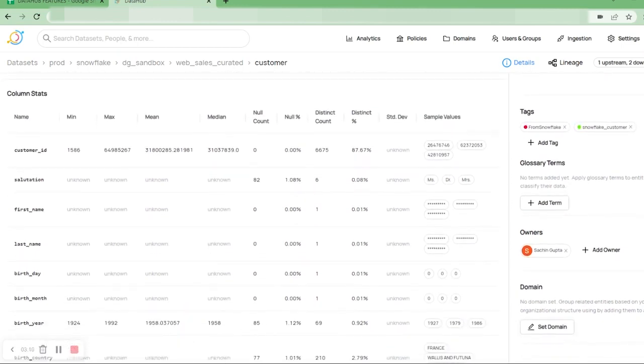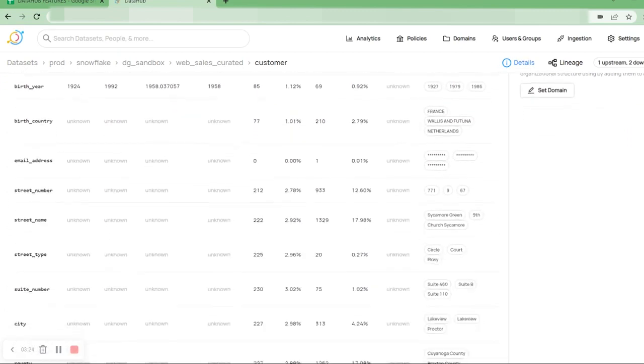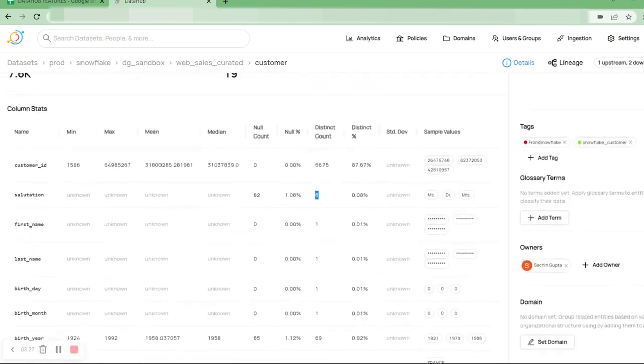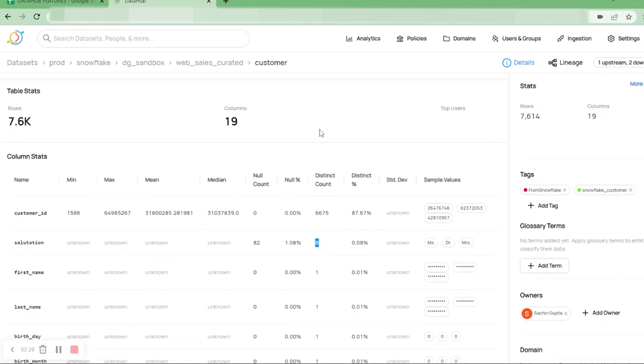Talking about the distinct count. Distinct count is the total number of distinct values in a column. In customer ID, we have 6675 as distinct count. Under salutation, we have 6 and so on for each of the columns. We also have the distinct percentage. Moving on to sample values.